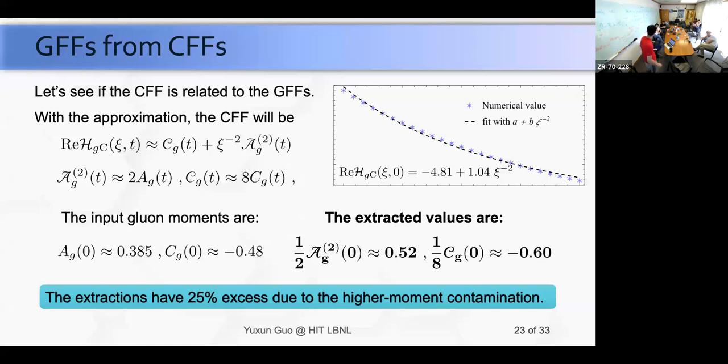Sorry, by the higher moments, you mean that those would come with different powers of psi, right? Oh yeah, that is in each coefficient. This CG here, we approximated, for instance, using the gravitational form factors. But the coefficient CG is actually gravitational form factors plus higher moments plus higher moments plus higher moments. So this is like the x moment. That's the integral, and you can integrate over x squared, which gives higher moments. You can integrate to x to the 4th, and that gives you higher moments. Those terms actually contribute to the extra terms here.